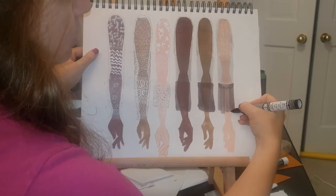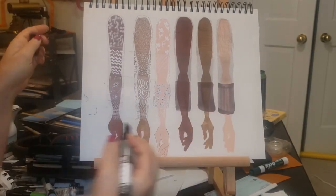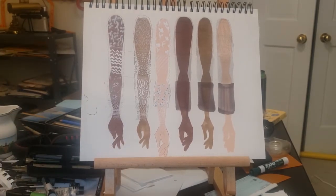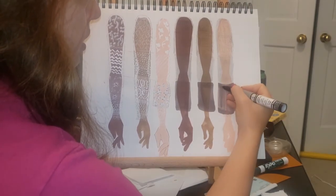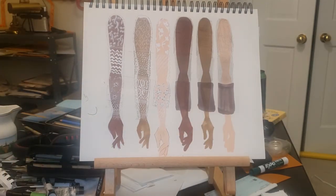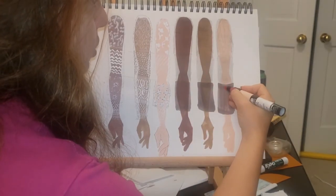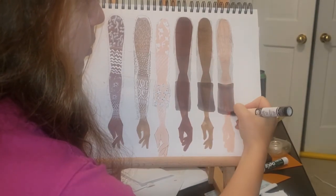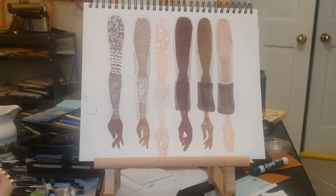This might even be too dark a gray for our light skin tone, because you don't want to hide it, but you can see it sort of peeking through there. It's a little bit streaky, so I'm just going to very lightly go over it. I don't want to cover all of my skin tone. I just want it to peek out a little bit, and you can see it is still peeking out a little bit. If you need it to show more, you can try to add a little bit more skin tone on top if you want it to peek out a little bit more.